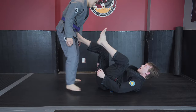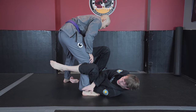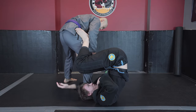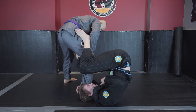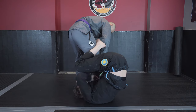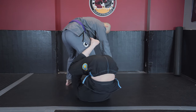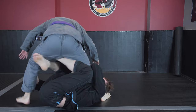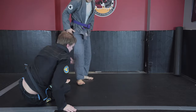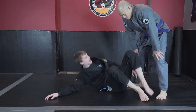And if I get too tight too quickly, then I'm going to get my shoulder right up against his leg here. I'm going to have a hard time spinning my head underneath, where I go like this, and my head starts to collide into the side of his heel. I need to have the space where my head is a little bit more past, so that his ankle's almost making contact with my trap or rotator cuff, so that I can pull myself underneath and spin myself to here. It's awkward at first, but even with the size of my head, I find it's quite easy to do now.